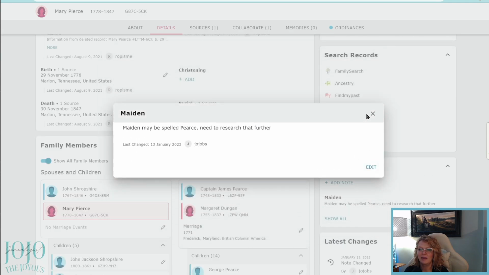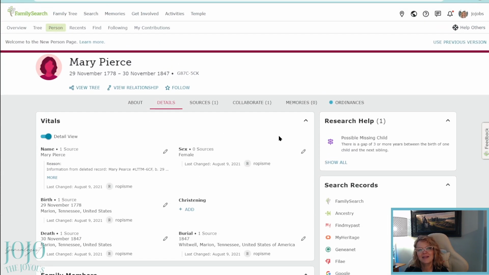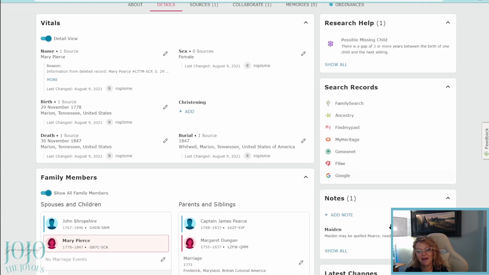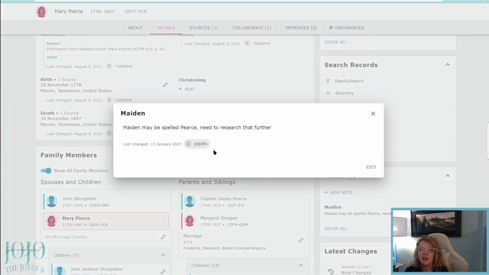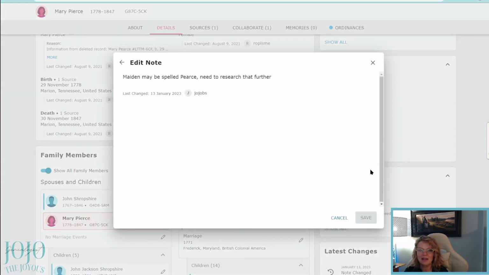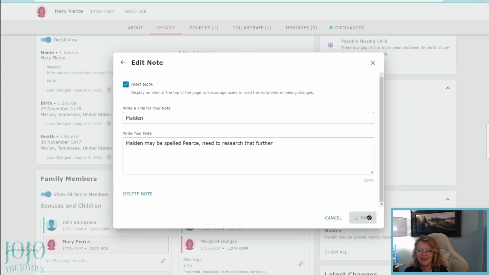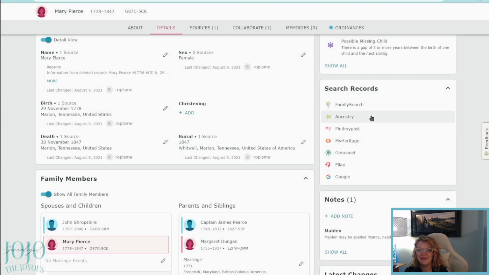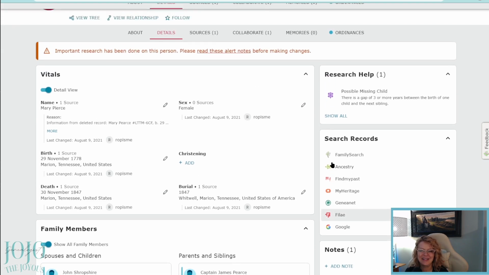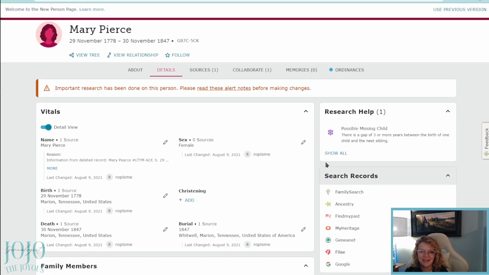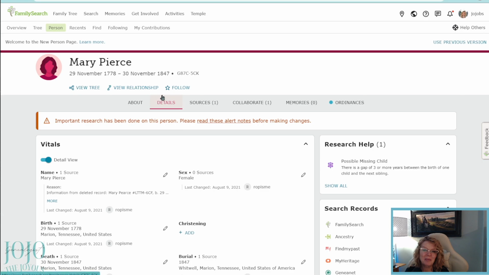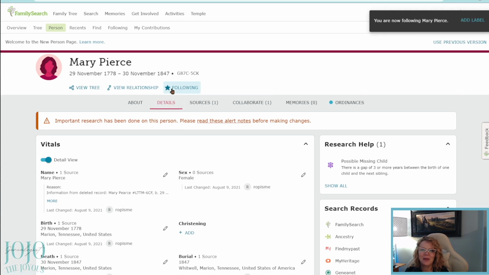But when somebody comes here, they're not going to see that. So I think that's going to be really helpful. FamilySearch is definitely doing this to help us help each other so that we're not making so many mistakes on everybody's trees, right? On all our ancestors, because we're all related. So for the most part, people are really cool about it. I'm going to follow this person to see if something comes about that little note before I can get to it.